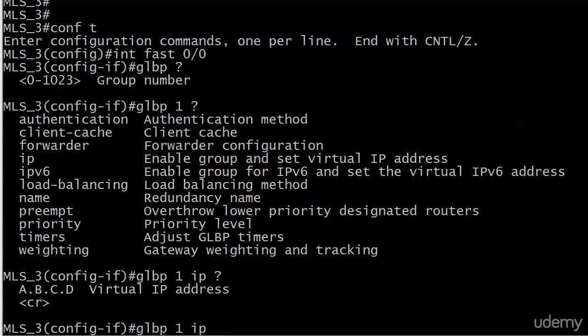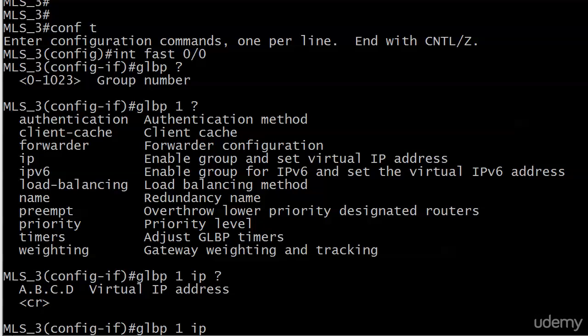And an interesting option here. Notice that GLBP 1 IP is actually a legal command. You don't have to specify the IP address of the virtual router. And you're already thinking, isn't that why we're here? Where's that address automatically going to come from? Well, I'm going to give you the theory, and then I'm going to tell you what my experience is so you know both. The theory is that you only need to configure the IP address of your virtual router on the AVG, whatever router you want that to be. And that router is going to tell the others, hey, I know the IP address of the virtual router. Here it is.